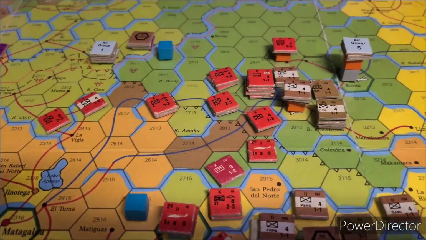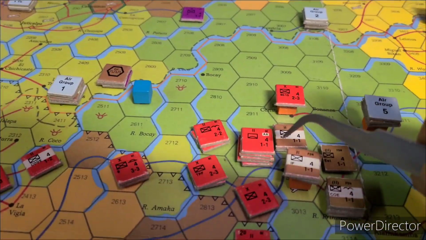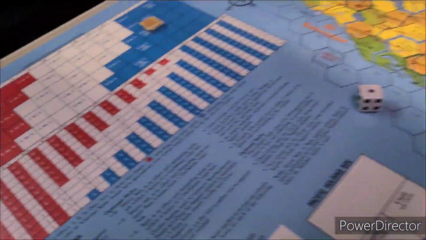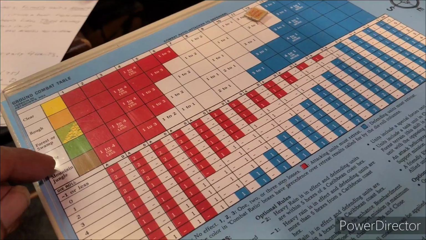All right, before we call it a video, we forgot about our soak-off attack. This little boy here has got to attack both of these hexes. It's going to be a 1 to 9. So we'll come over here with our initial combat ratio of a 1 to 4 or less.